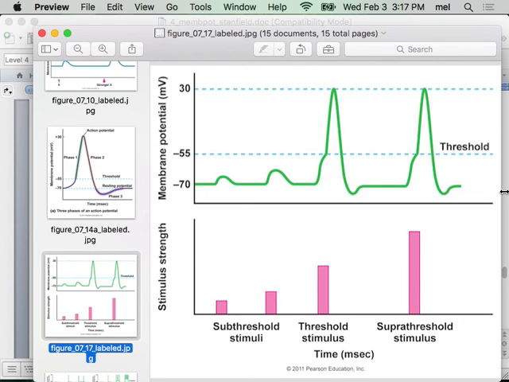So in order to get frequent action potentials, you have to depolarize, you have to repolarize, right? And you have to do it quickly and dependably, or else you're not going to be able to use frequency coding. So this is not a continuous action potential. It's an action potential, go right back to resting, start it over again with the stimulus, action potential, right back to resting, start it over again with the stimulus. So there is a refractory period. Yeah, it's super fast.